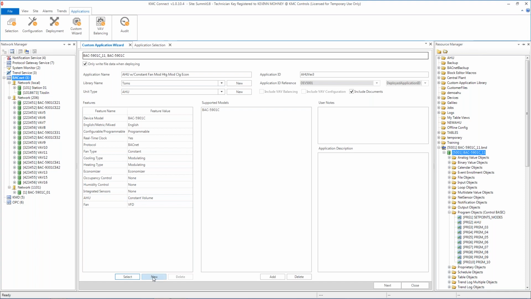Now, I was saying earlier, if you wanted to add something to this, so if I had heating type, or if I just wanted to say new, I could put like a miscellaneous category and add like an exhaust fan. I hit OK.